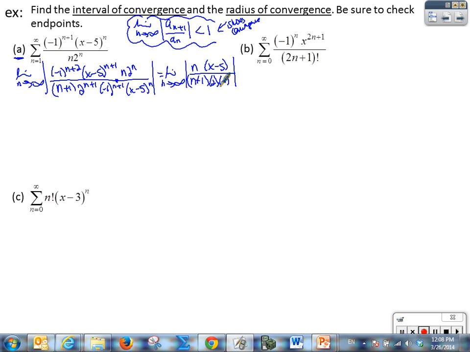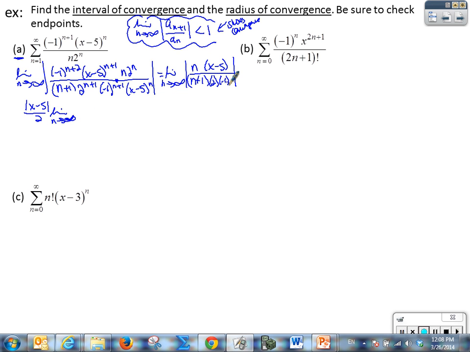I'm going to simplify, take out the absolute value bars from here, take out the negative 1. I'm just going to pretty it up a bit. So we have x minus 5. Now, why do I still have that in absolute value bars? Is there any guarantee that that's not going to be negative? No, I have to keep the absolute value bars on it. So x minus 5 over 2, limit as n goes to infinity.